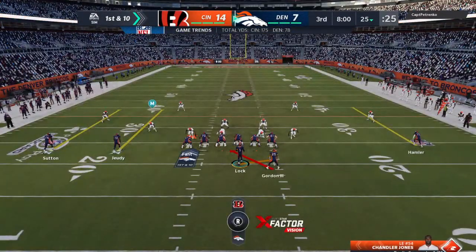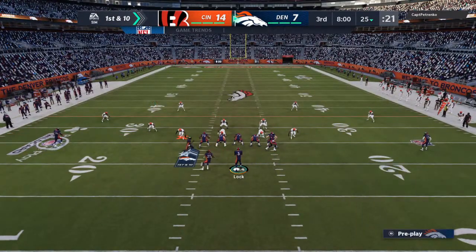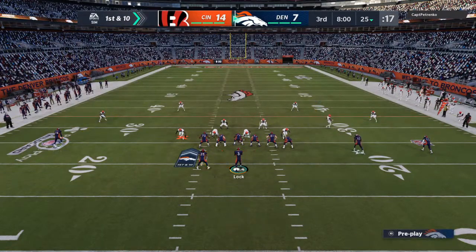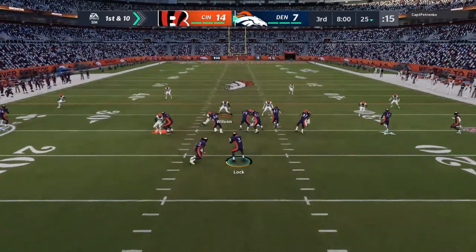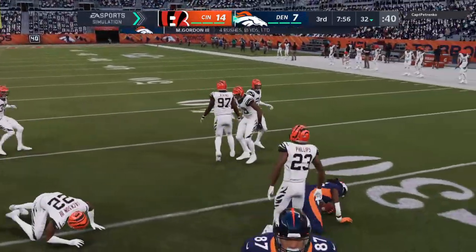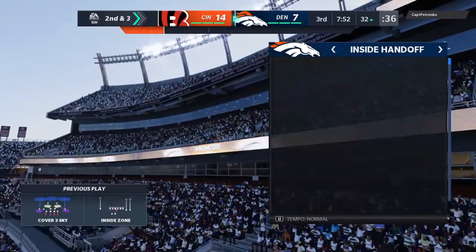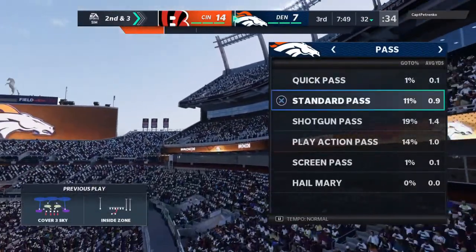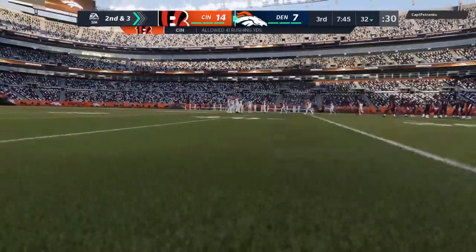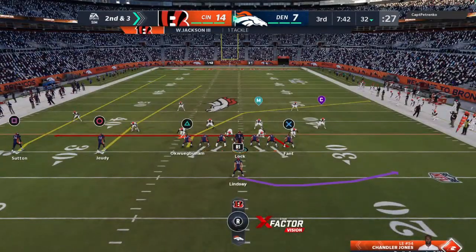Denver offense at the line, ready to go. They're down here, but very much in this game. What's the tonality of a coach's talk when a game is within striking distance like this at intermission? Typically, what they're doing is emphasizing the things that went well in the first half and wanting more of that. Sure, you've got to go over some of the errors and clean up some things because there's a reason you're down. But overall, I think they want to stay positive, stay up with this team. We're just starting the second half, and we've got the football. Let's go ahead and punch it in, and then we'll take it from there. See how that recipe works.